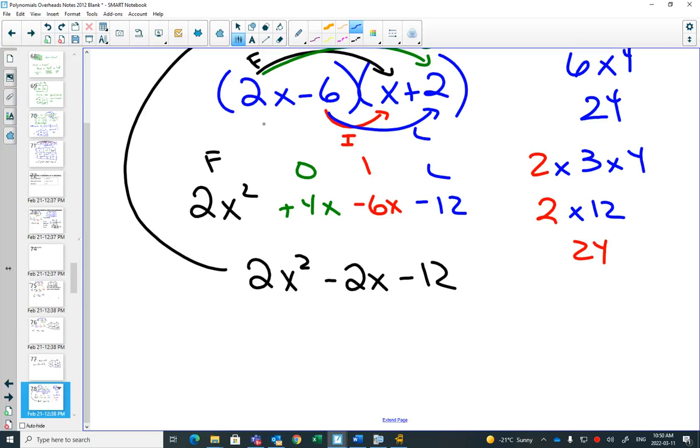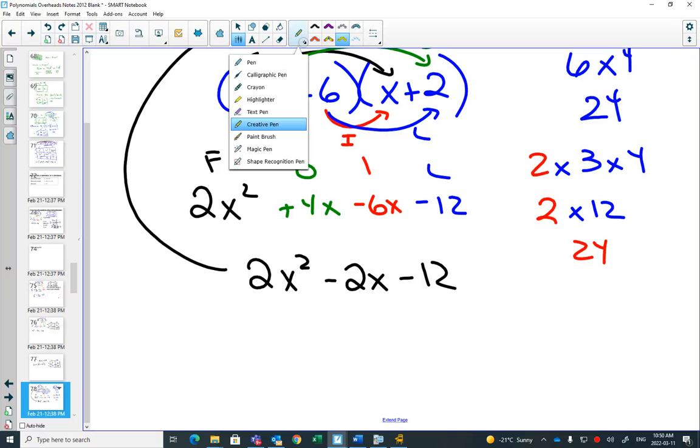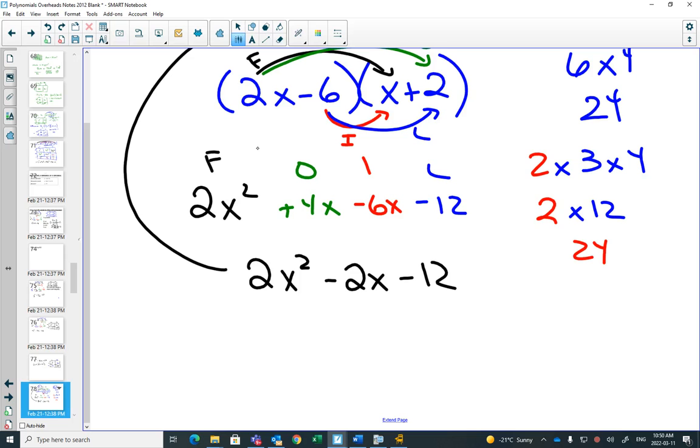There is, under Creative Pen, this is where I got the idea. Of course, the Creative Pen, when you click on it, sometimes makes the whole smartboard freeze. Actually? Well, what's it doing? I thought it was actually a thing. No, not the Creative Pen. There's a Magic Pen. It's an option. The Magic Pen erases just like the other one erases, which sometimes takes long to get there. It's going to erase eventually. There it goes.